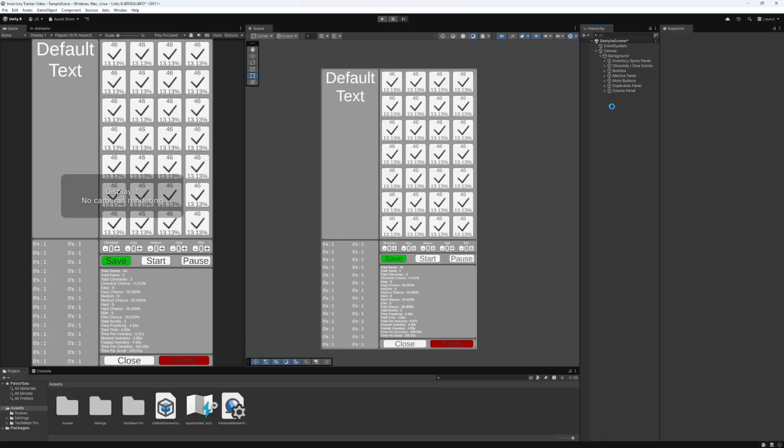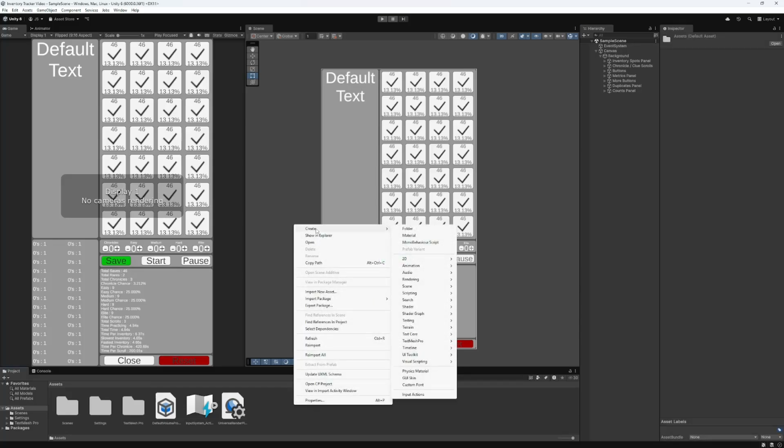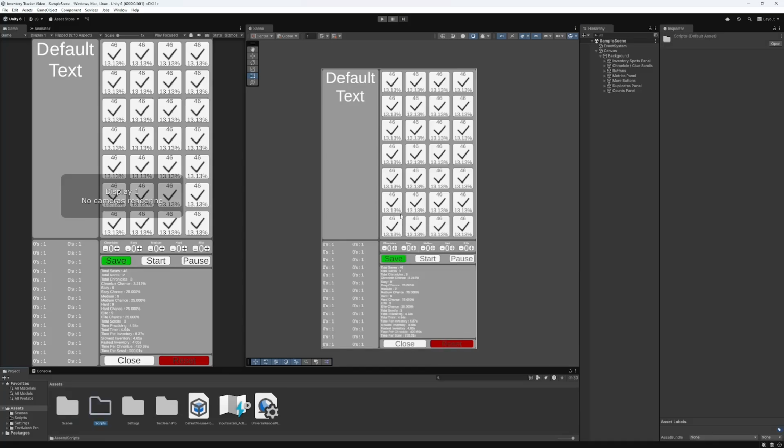The next thing we're going to do is set up some of the coding to start making all this function properly. For this project, we're only going to be using 2 scripts to control everything. We don't necessarily need a folder to hold our scripts, but I like to at least try and stay organized. So let's go to folder, call this scripts. Inside of our scripts folder, you want to make sure you have a name for your script before you make it.